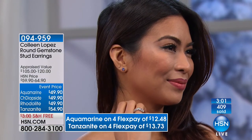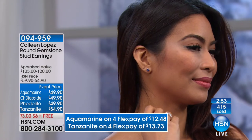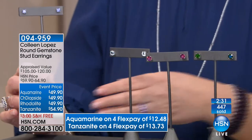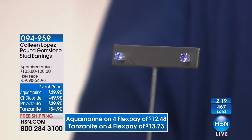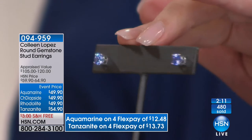To get a beautiful tanzanite — look at the size of those stones, they are perfect. They're comfortable. If you want to wow her, even if we tuck these away for your mom for Mother's Day, maybe you have a tanzanite ring you love to wear, maybe you picked up our tanzanite bracelet and you're looking for a matching earring — this is your opportunity. I don't mean to neglect the other stones: to get aquamarine, chrome diopside, rhodolite — any of these stones at under $50 for the other three, under $55 for tanzanite, they are all fantastic and irresistible. Almost 500 people have ordered and most are the tanzanite.